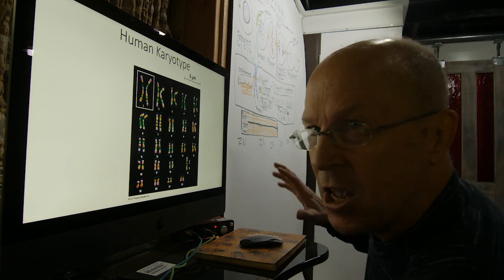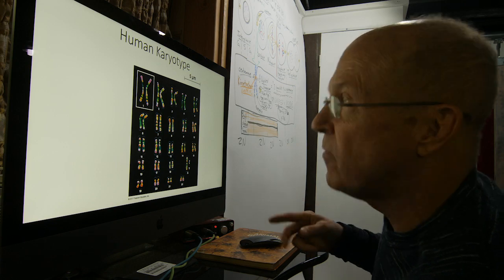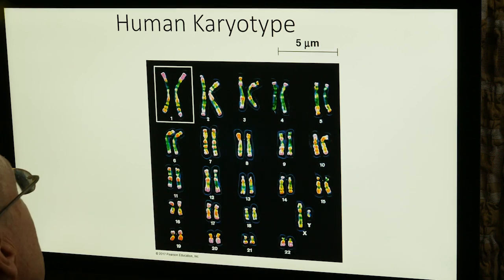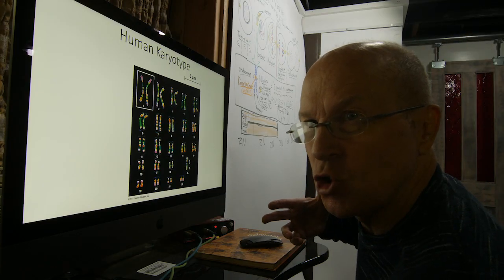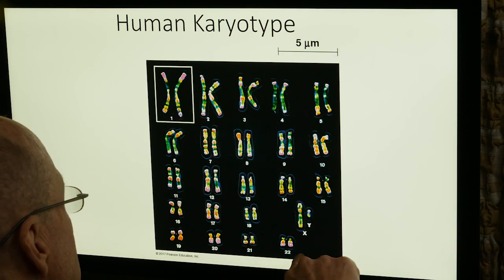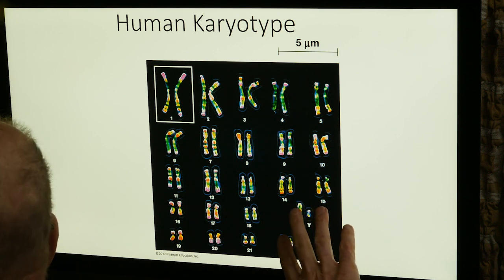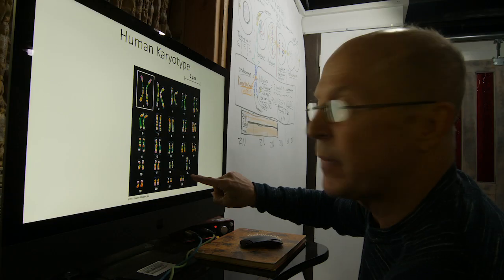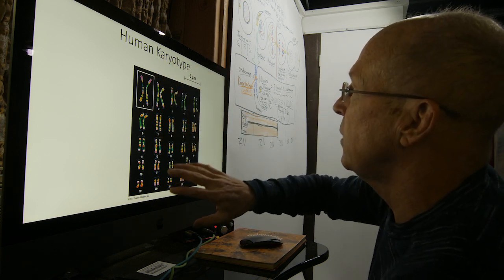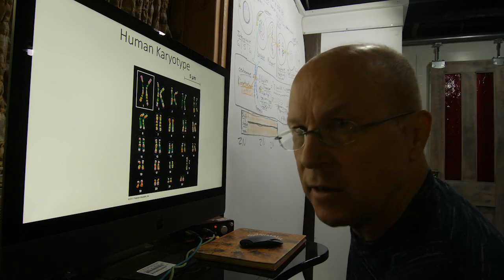Now, X times N equals total. So our X is going to be 2. This is diploid, we have 2 sets, so there are 2 of each: 1, 2, 1, 2, 1, 2. And then our N number, as we know for humans, is 23. And as I told you, 1 through 22 are somatic, they get numbers. And then the sex chromosomes, which are subtypes, X and Y, don't get a number, but that represents our 23rd. So N equals 23. We've got 2 of each. 2 times 23 equals a total of 46. If you count these, you'll end up with 46.